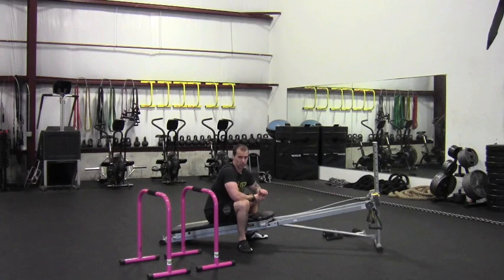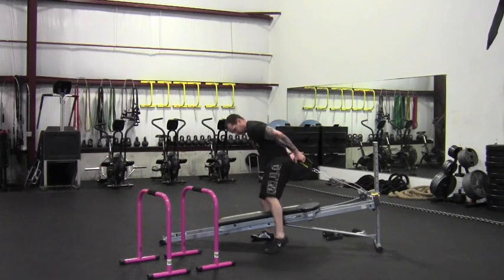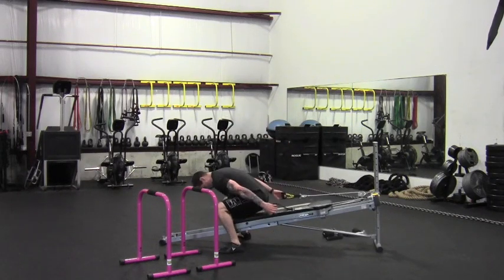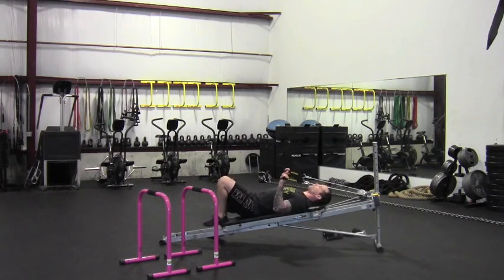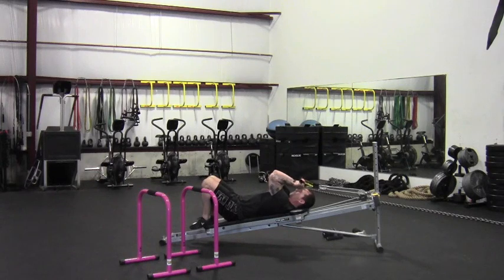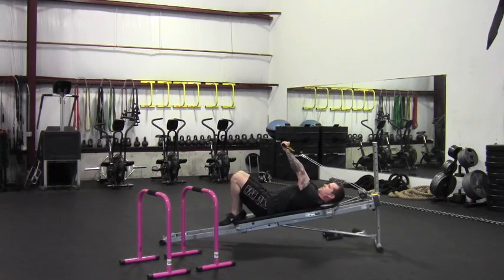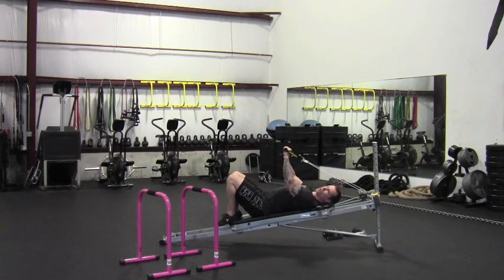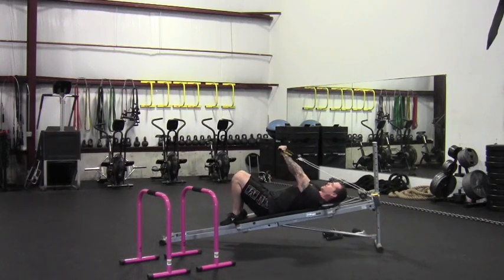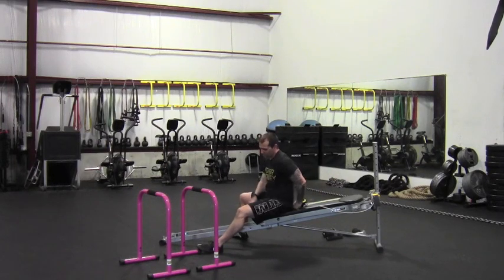You don't need to use the Total Gym, but obviously it's a great tool — if you want to utilize it, by all means go for it. The last exercise will be some tricep extensions. Take the handles behind you, get the hips down towards the bottom of the board so when you lay back the head is just on the edge. Put your feet up on the board so all the weight transfers to the hands. Keep the elbows up, hands near the forehead, and get that tricep extension — full extension out. Try to keep the elbows up the whole time. When you combine exercises targeting the same muscle group, you don't need to crank it all the way up — they're gonna be hard enough.